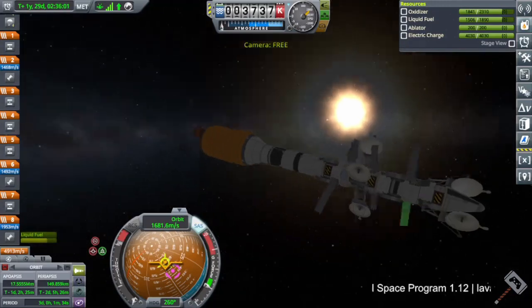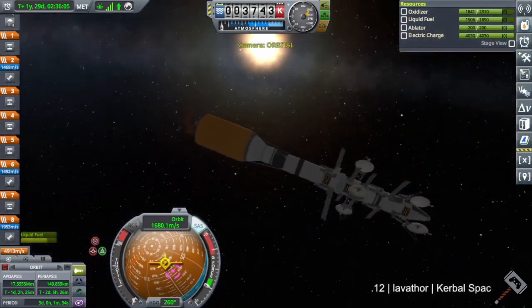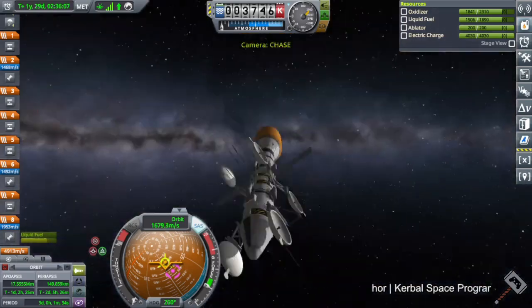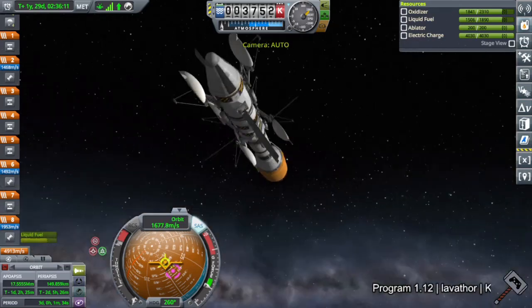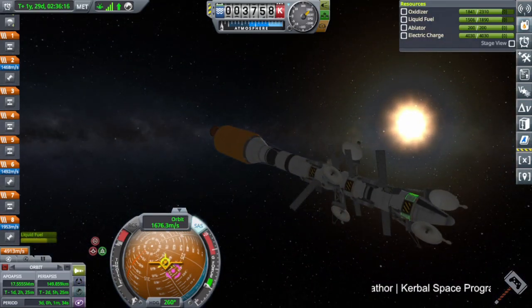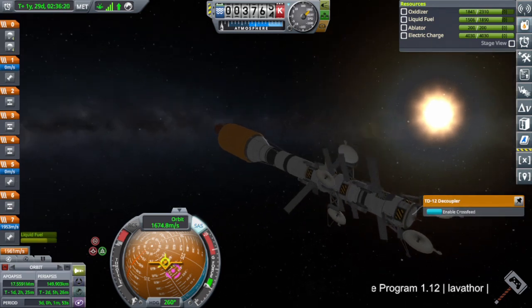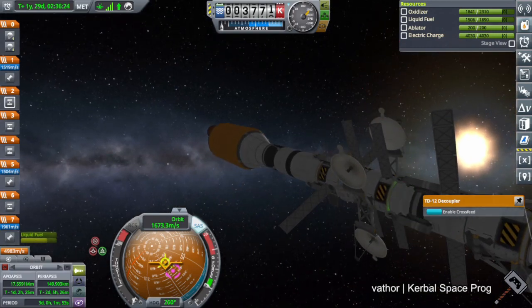Ooh, the camera is being... There we go, free. No, maybe not free. Maybe not orbital. Maybe not chase. We'll just do auto. It's fine. Oh, man, this is killing me. Okay, this part may or may not work. So first off, we need to decouple this because it has a very little relay on it. And then it looks like right here.